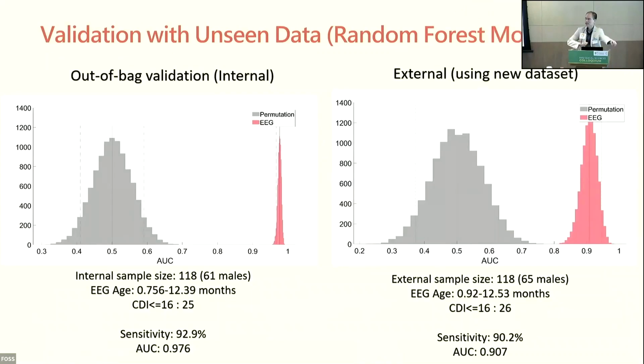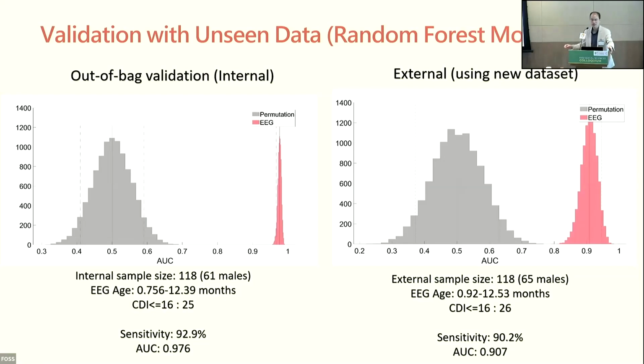Now, this is a pitfall of machine learning. I'm sure with all this AI stuff now, everyone is using AI. A lot of times there's the problem of overfitting. The models look really good when you apply them to your own data. If you use the data that you collect to build a model and then use the same data as the test set to test your model, your internal model, you may be overfitting.